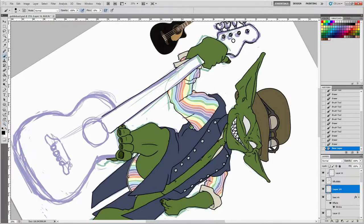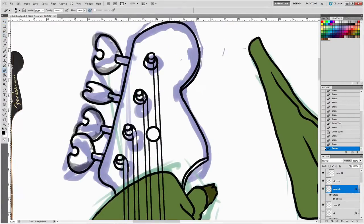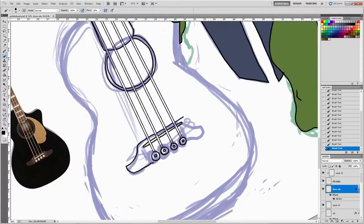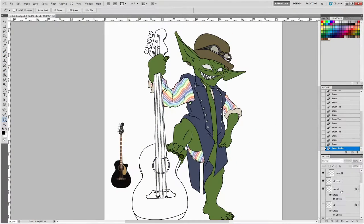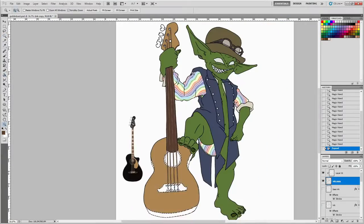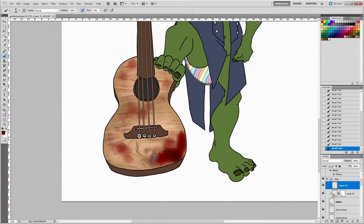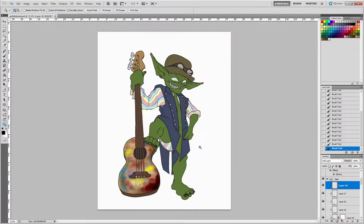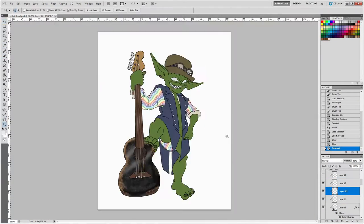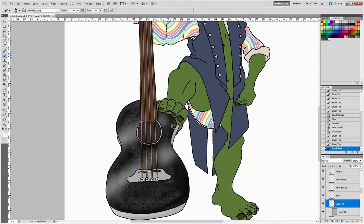So here I am actually doing it. I'll spoil it — I'm pretty happy with how it came out, but you'll see it unfold. I want to talk a little bit about this rainbow shirt I designed. Taking inspiration from the Rainbow Goblins, I wanted to represent the rainbow color scheme somewhere. I decided to make this oversized button-down shirt that ultimately ends up looking really good, and I kind of want a shirt that looks like it. It was a bit of a pain to get the colors in there because I originally did all the individual stripes on the same layer as the outlining, and it looked weird when I tried to give it shading. I'm still kind of playing with different styles of how to do inking.